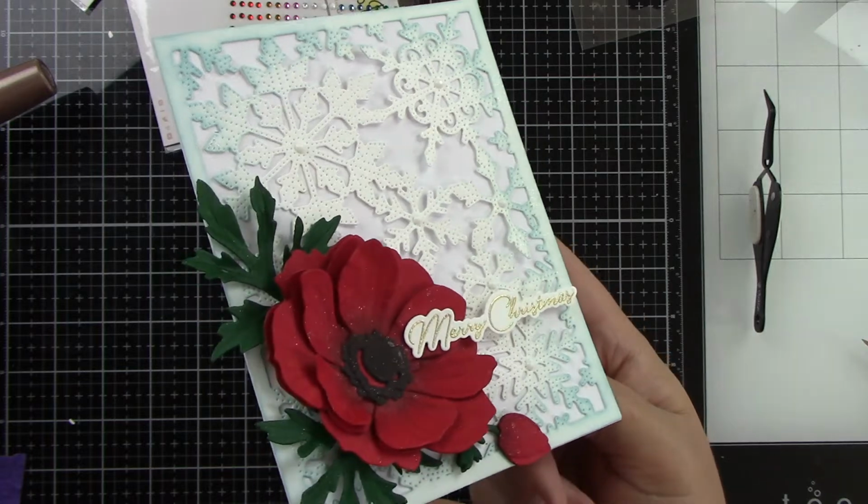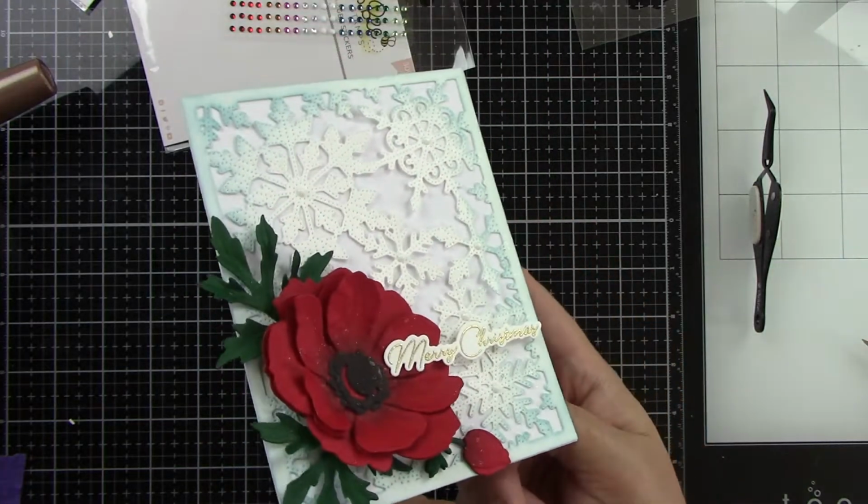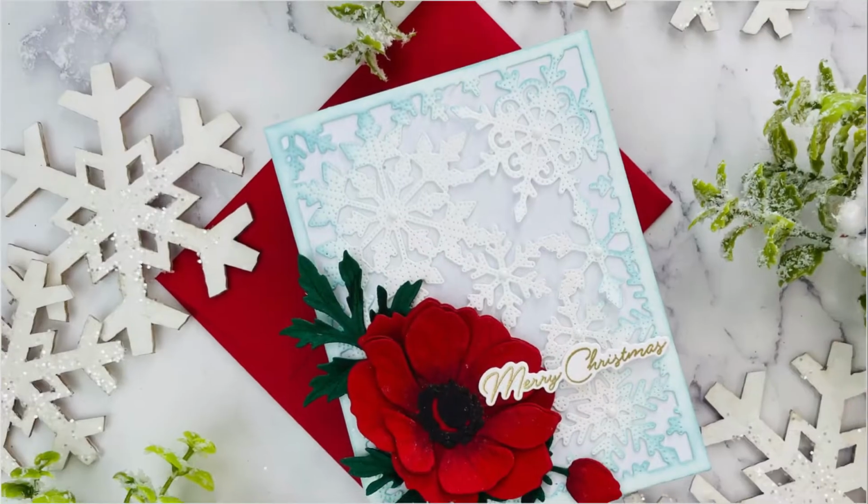I love that blue combination with the red, but there's still a lot of white on the snowflakes. This is a stunning, kind of non-traditional Christmas card.